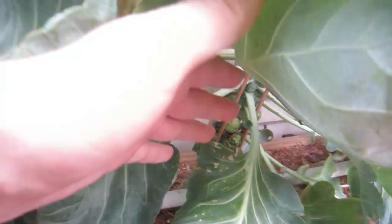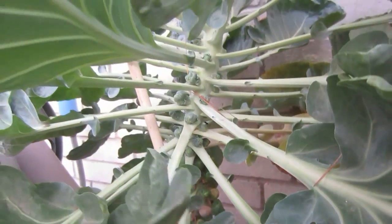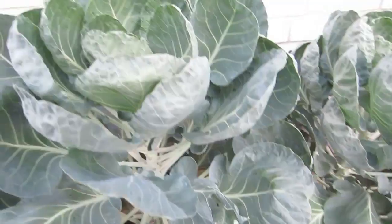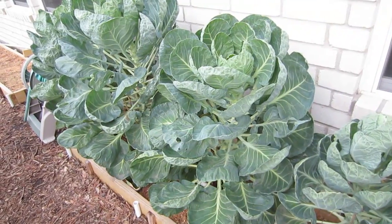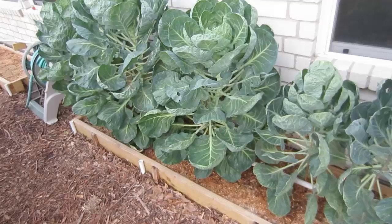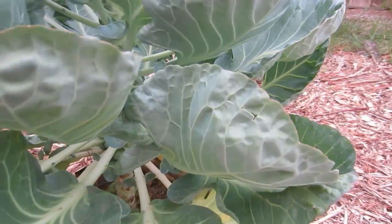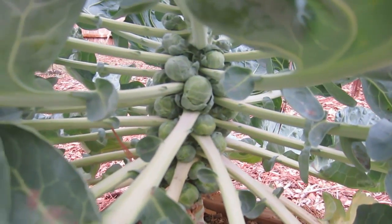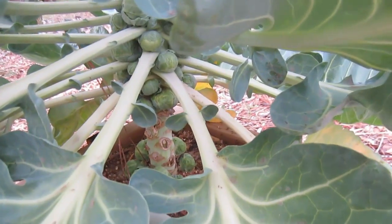You compare these Brussels sprout plants to the ones that were over in the Back to Eden garden, and these are loaded with Brussels sprouts. What's interesting is that these plants are against the house and they don't get much light at all, but they had the nutrients to produce the fruit even though they didn't have much light. They're pretty tall and kind of spread out, which means they are looking for light. So this area will become the lettuce, bok choy, and Swiss chard growing area against the house — that's west facing, so we start losing light pretty early in the afternoon. The smallest Brussels sprout plant is the one producing the most, because it's getting all the light, water, food, drainage, and has the right temperature, so it doesn't have to struggle to grow a big plant and instead grows fruit.